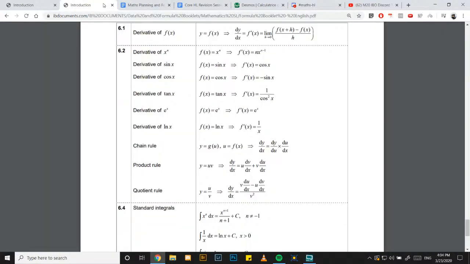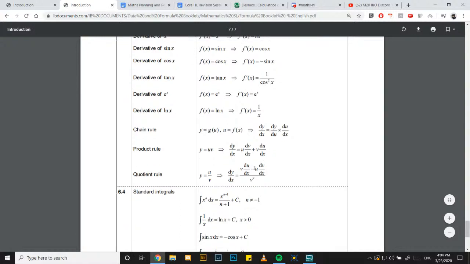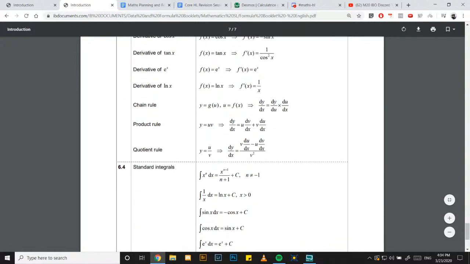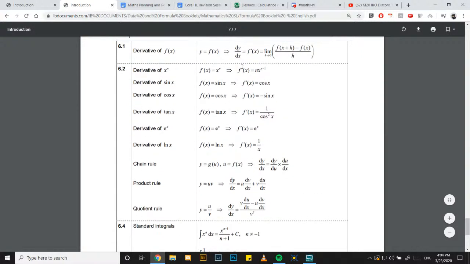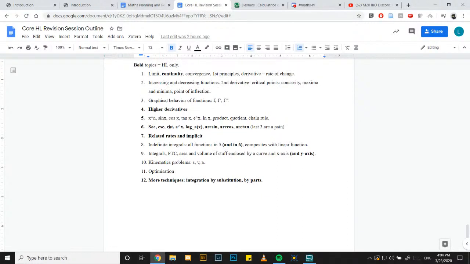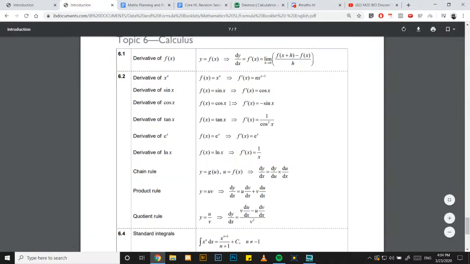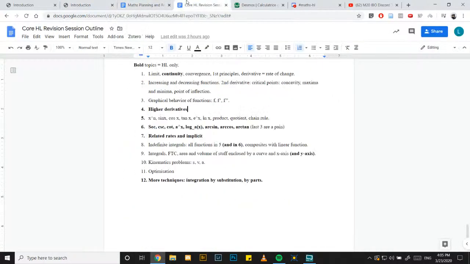Okay, that's fine. And same for the quotient rule. Again, you should be able to understand how this one works. So that's for the derivatives. These are the ones you need to know for SL, which are basically everything in the formula you need to know, just generally how to do them. I would recommend that eventually, with enough practice, you should be able to do this without having to check the formula booklet. Otherwise, you're just wasting too much time.